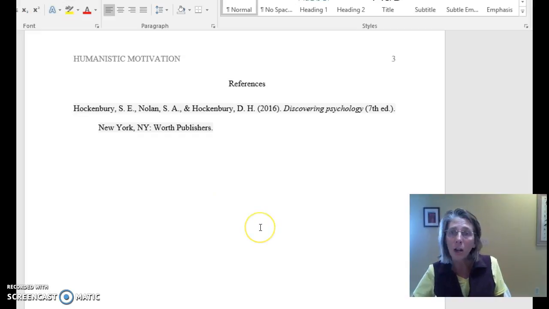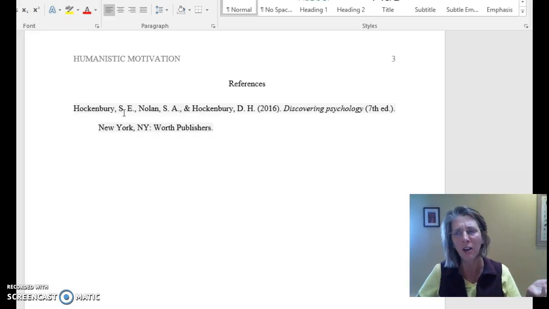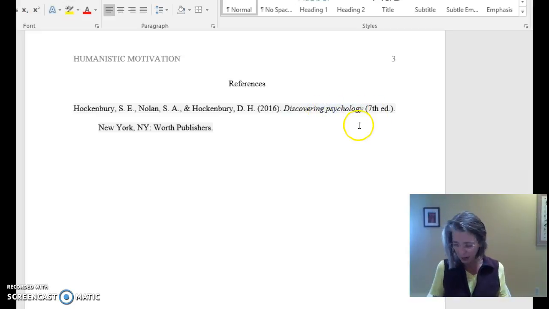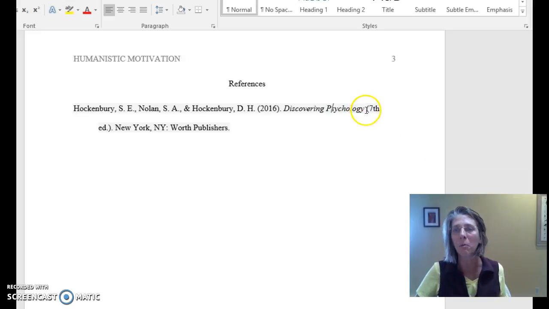So Tanisha, you did a nice job on this reference section. I don't know what this little gray thing is behind it, kind of like a gray shadow, and I see that on some people's papers, and I don't know if that comes from cutting and pasting. There's something going on there. You might want to try and get rid of it. But I see the names all written out here, including initials. That's really nice. And then she has her year publication period, Discovering Psychology. Again, you're going to need a capital P with Psychology, right? And a period at the end of Psychology.